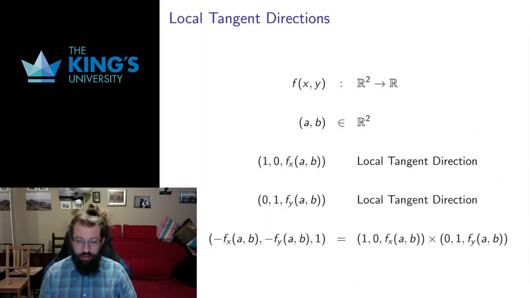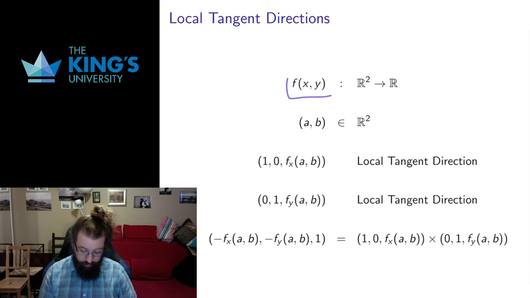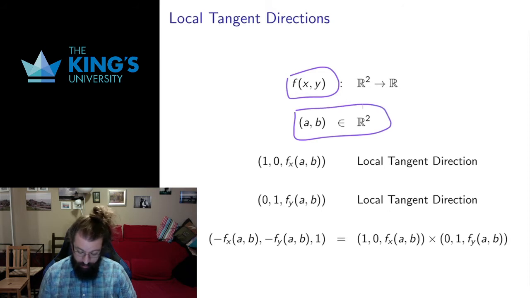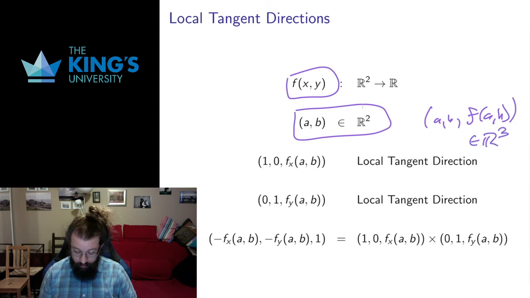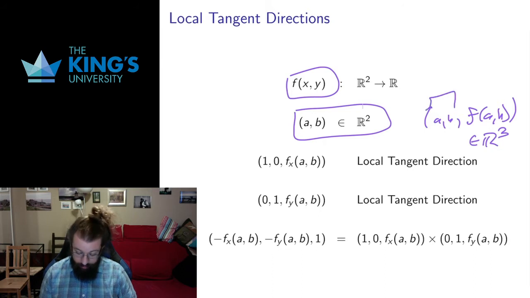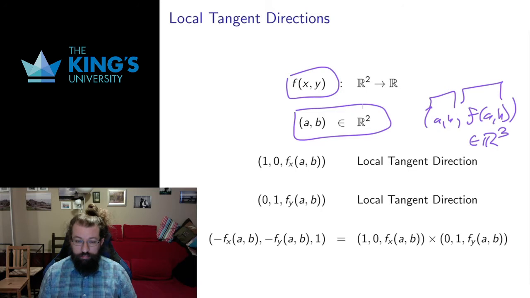I want to tell you how to describe tangent planes for scalar fields of two variables mostly, and a little bit about the generalization to higher dimensions, as a way of extending the geometric notion of the derivative. In order to do this I need to come up with a description of the plane. So I'm going to start with a scalar field of two variables, and I want a point (a, b) in the domain. Above that point I have (a, b, f(a,b)) in R3, which is a point on the graph of the function.